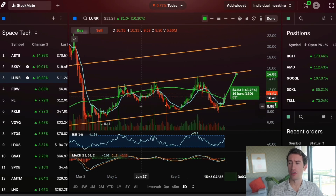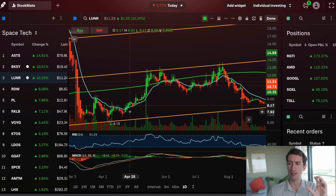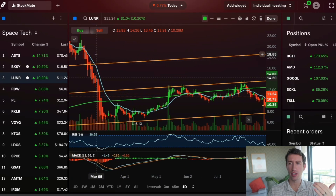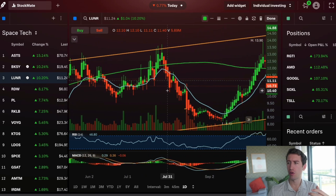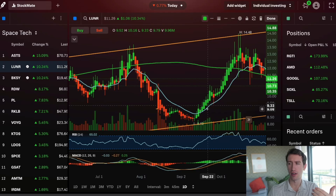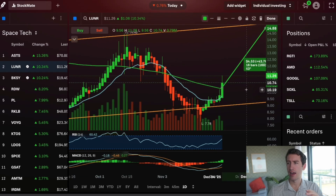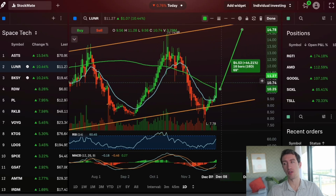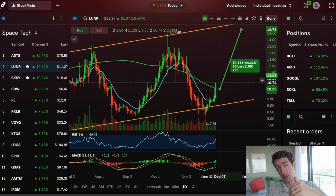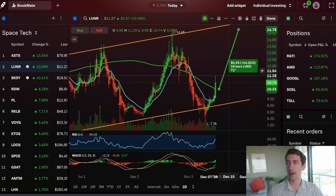There are a few reasons we're watching LUNR today. Right at market open, we look at the EMA — the blue line. If price is holding below it's bearish, if it's holding above it's bullish. We were holding below through August, then it crossed above the exponential moving average. Today was different because LUNR not only crossed above the EMA but also crossed above the 200-day moving average — the opposite of a death cross — indicating more bullish momentum.